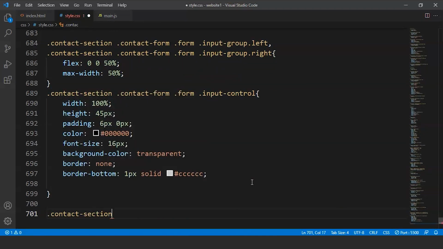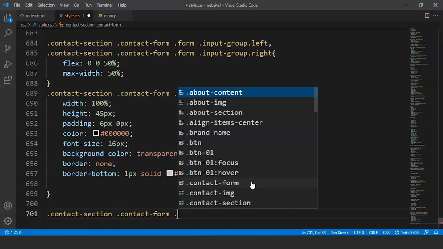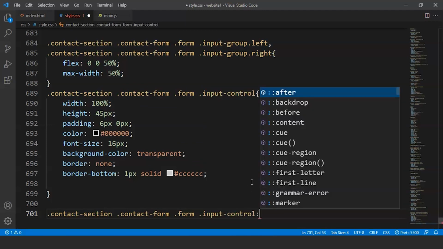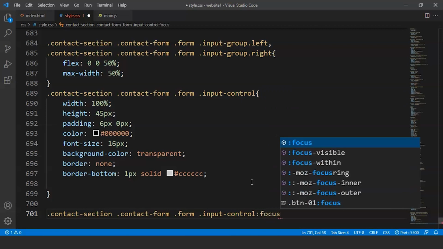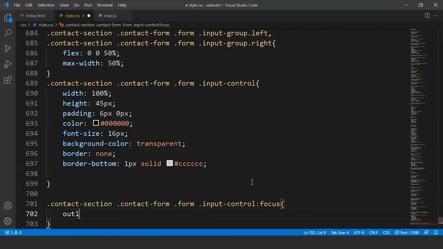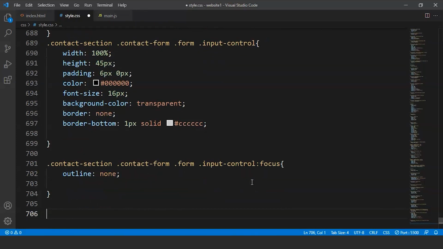Then we'll write here .contact-section .contact-form .input-control. Then we have to write here focus. We have to write here outline. Outline is going to be none. Then we have to write here again.